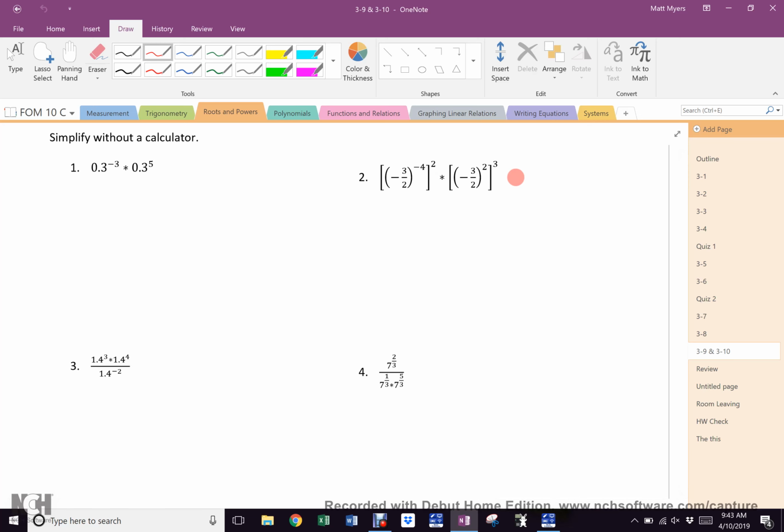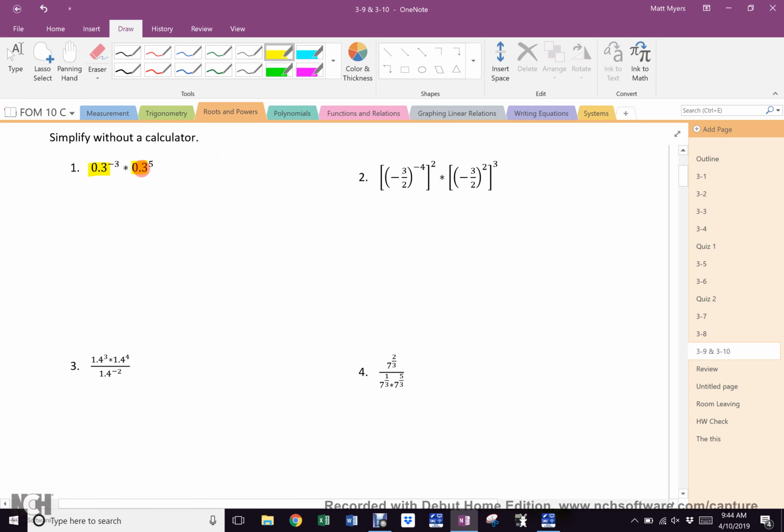A lot of people get a little freaked out at a lot of these questions because they look weird, right? We haven't done anything with a decimal base and an exponent. It looks weird, but it's not, because if I'd written it this way, x to the negative 3 times x to the 5th, what would you do with those exponents? Add them. Why, Sam? Because it's the multiplication of the same base, right? Okay. Well, isn't that the case here? Aren't those the same base?